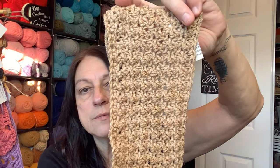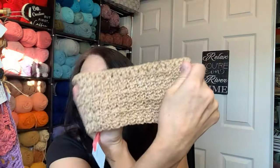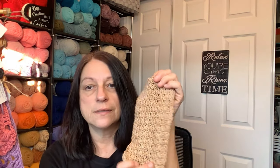I must have been in a clustery kind of mood yesterday. Because you can see how this, and there's the other side of it. So pretty, right? Again, great for pretty much whatever you want to make with it, but look at this. Imagine snuggling under a blanket with that or putting on a nice shawl made of this or a poncho. Love it. So that's the Glover, G-L-O-V-E-R. Let me know if I'm saying it right.